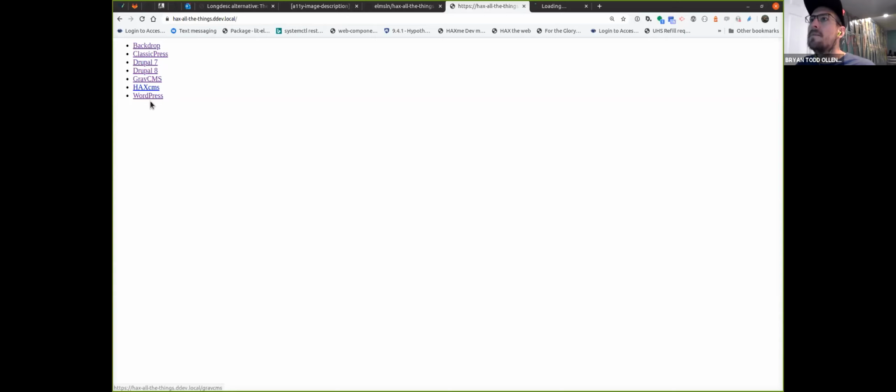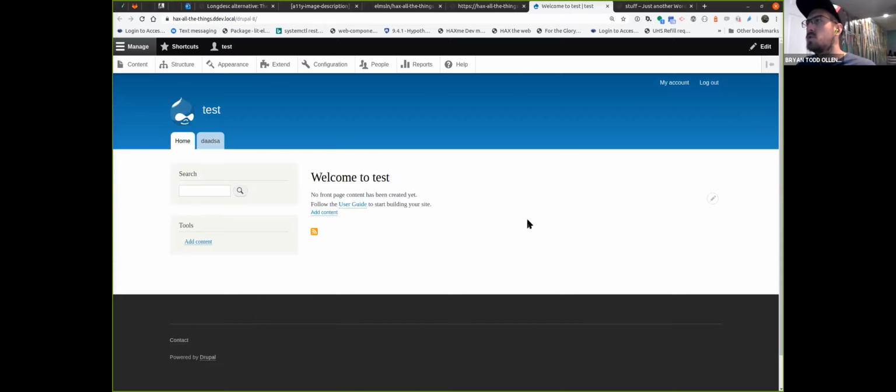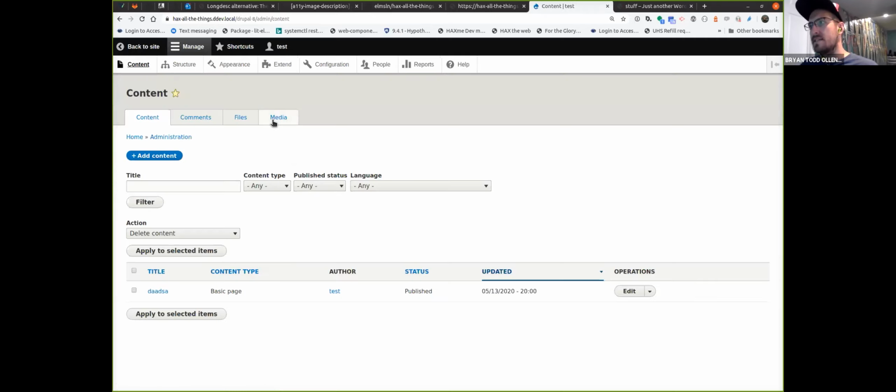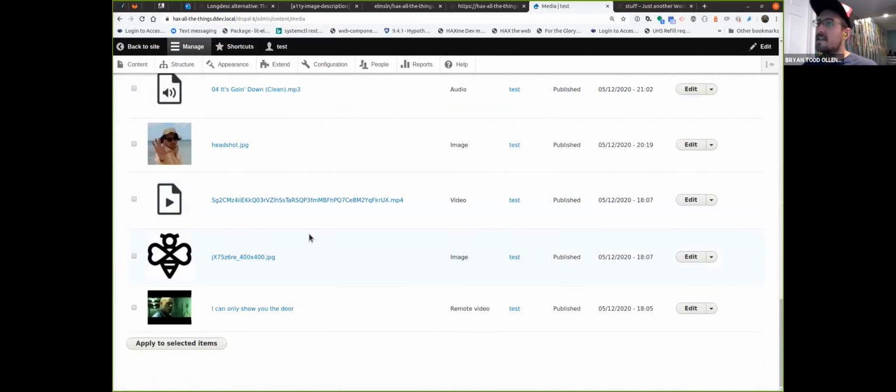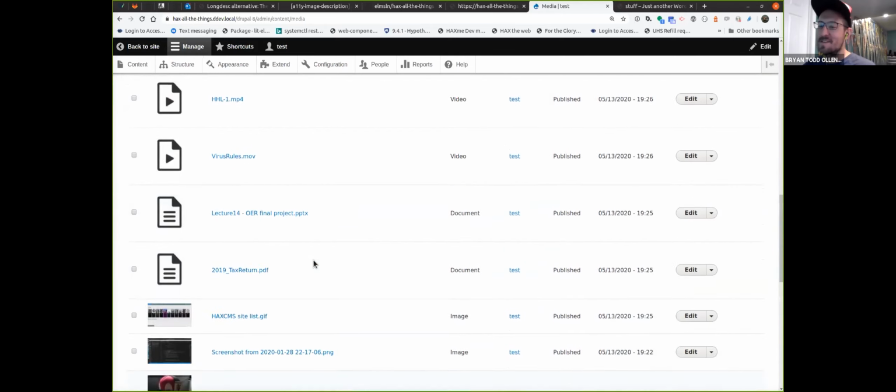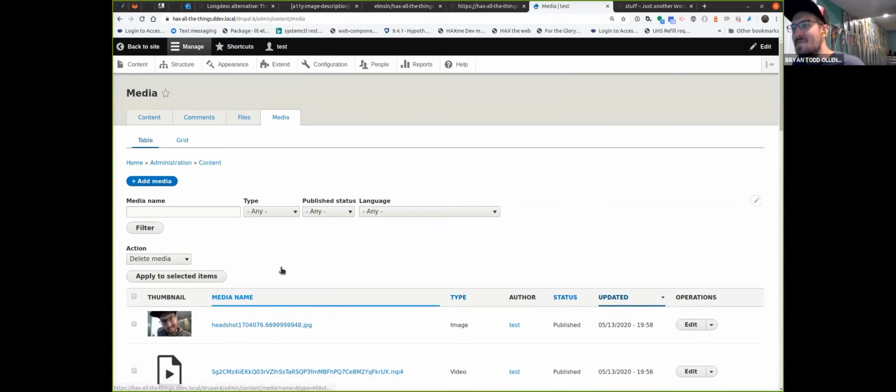But the big deal in tweaking the integrations that I did this week has to do with media. In Drupal, you have a module called the media module. It took forever to get into core, and I will not debate why, but for a long time Drupal didn't have any way of managing media, which is insane.